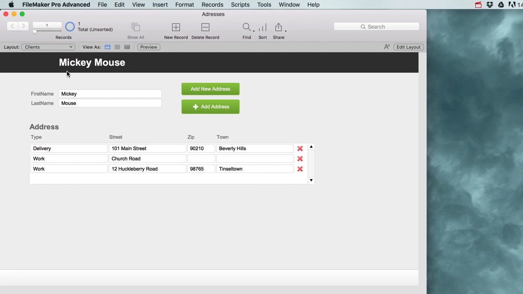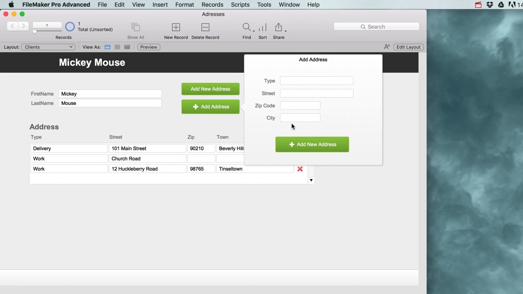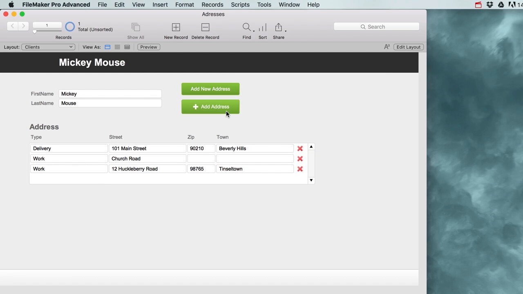Okay, so that would be another way to do this, and then you don't have that boring empty line, and you also have the ability to immediately create new cities just after you've entered the zip code if that city would not yet be in your system. Of course, if you do enter 98765, it will pop up with the correct name because it's already in the system. So there you go with that. Okay, so that's another way of doing things. But still none of this looks like what you had.